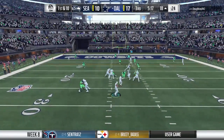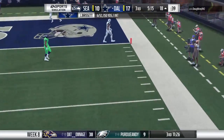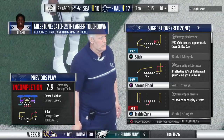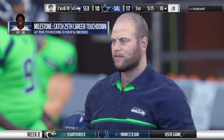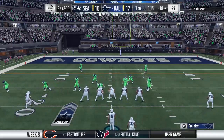From the red zone now, Brissett. And this one's incomplete. Robert Woods, former USC man, the intended target. That'll bring up 2nd down. Had an open man that time, but ended up putting a little too much heat on it, don't you think, partner? Absolutely. Just needed a touch more air under it. Instead, he fired an absolute bullet.